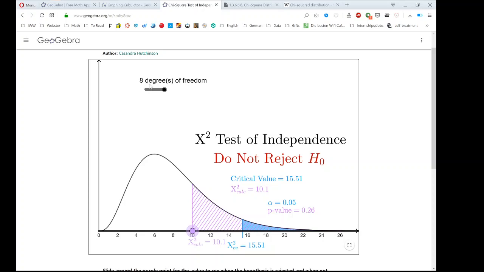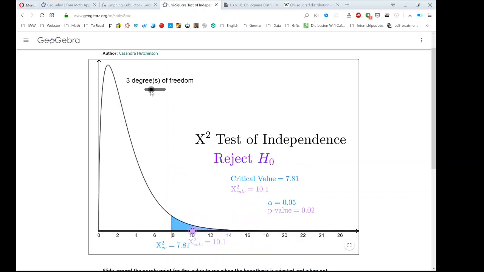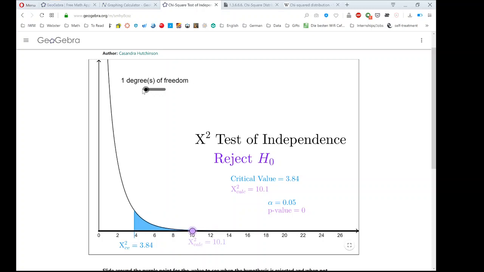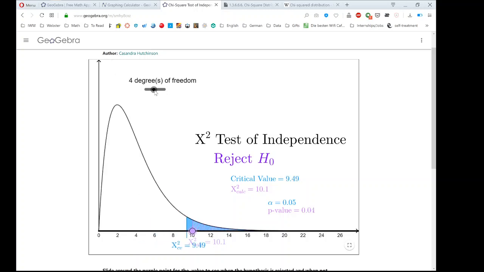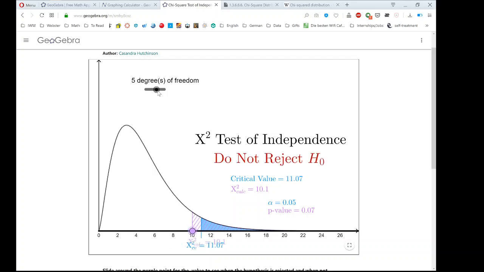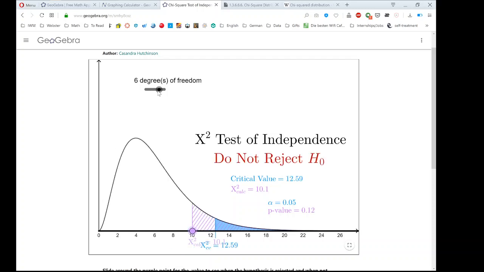This one happens to be for 8 degrees of freedom, but you should be able to click this over, if only it were actually reacting to my clicks. Sorry for the slowness of my computer in this moment. So you can move it over and you could see 3 degrees of freedom or 4, even down to 1. But you'll notice the curve changes a bit and it actually loses that hump as you get fewer and fewer degrees of freedom. So just so we can see it well, let's put it back to 6.